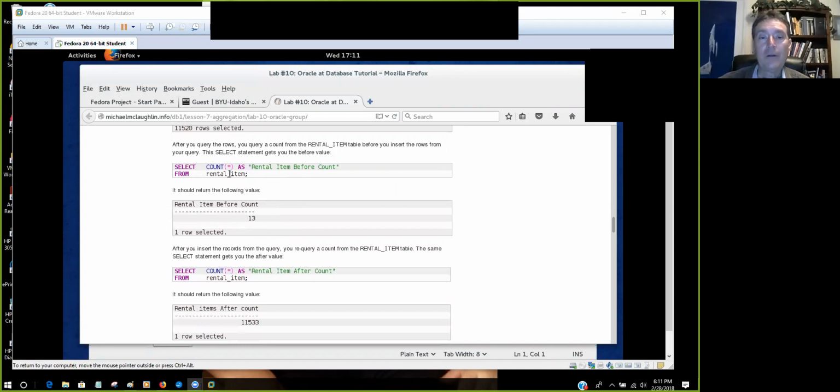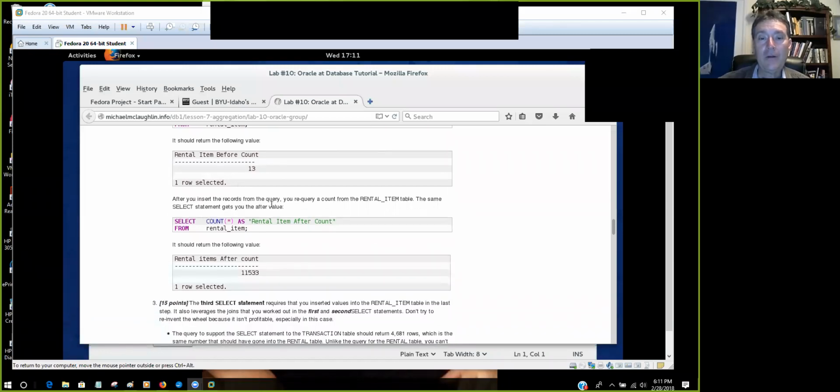Okay, so select count as rental item before count, rental item, you should have 13, and then you do the insert and run that, and then after the insert, do select count as rental item after count, and you should get 11,533, which is 11,520 plus 13.